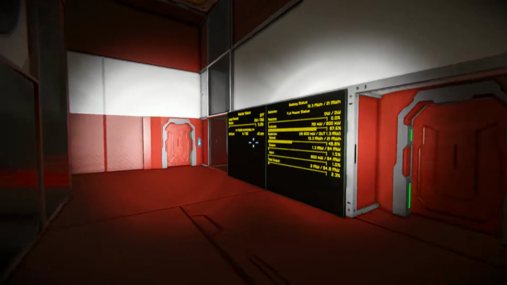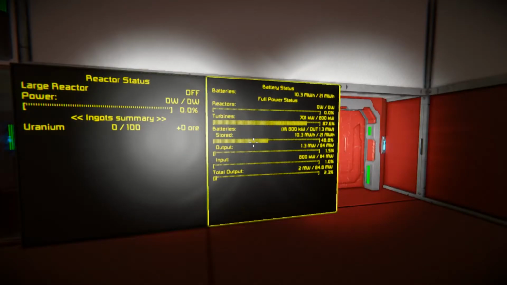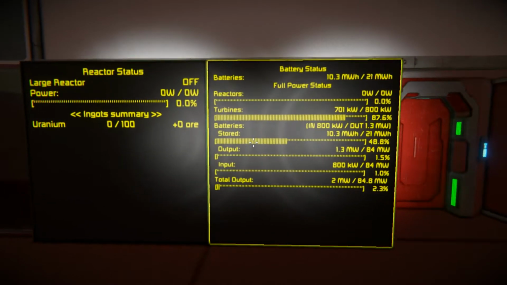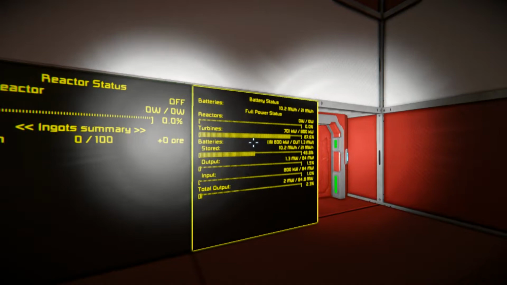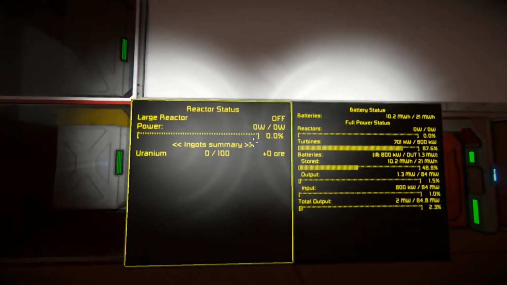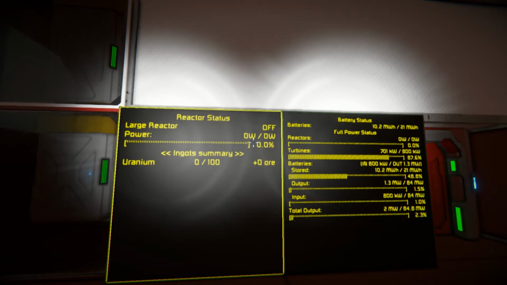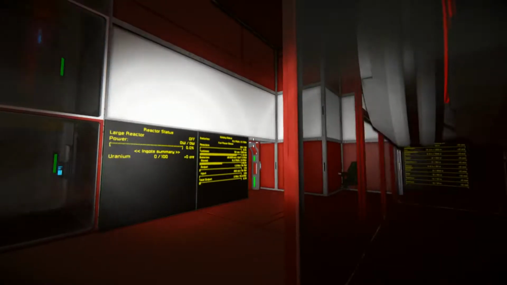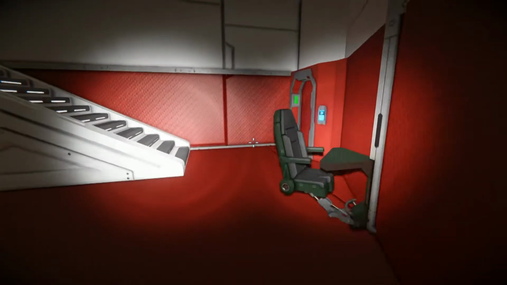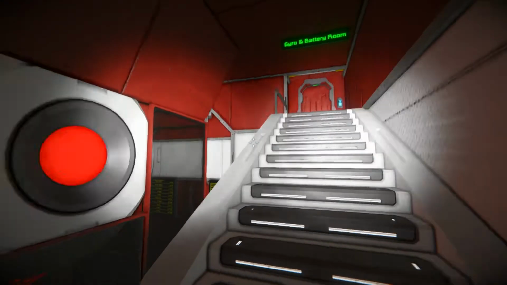And then I got some power summaries over here. Power and battery summaries. So you got the stored power in the batteries and all, and the turbine inputs. Those will be gone, but then you get the reactor status here, and then the power coming from the reactor, and then how much uranium's on board. Right now it's turned off, and I don't have any uranium because I didn't want to burn up all my uranium sitting here. That's why I put the turbines on outside.